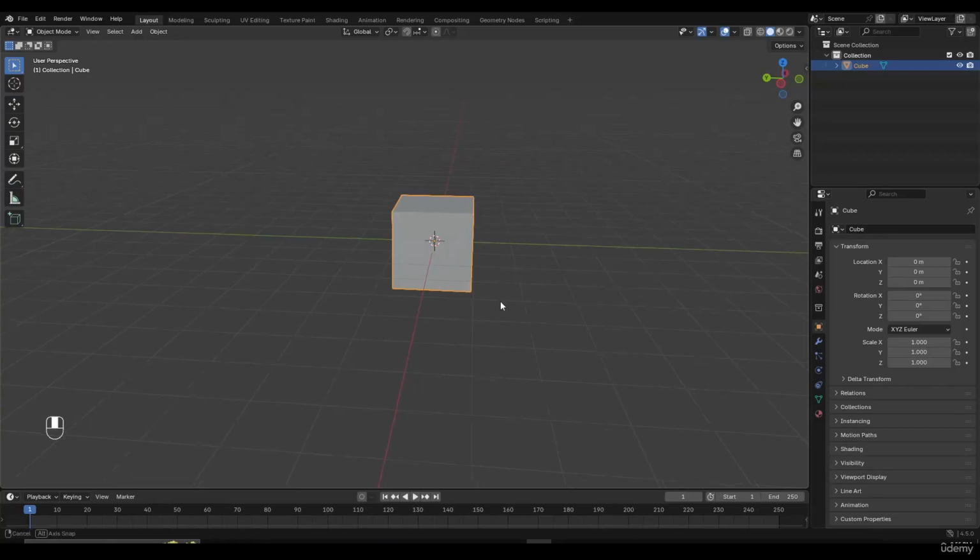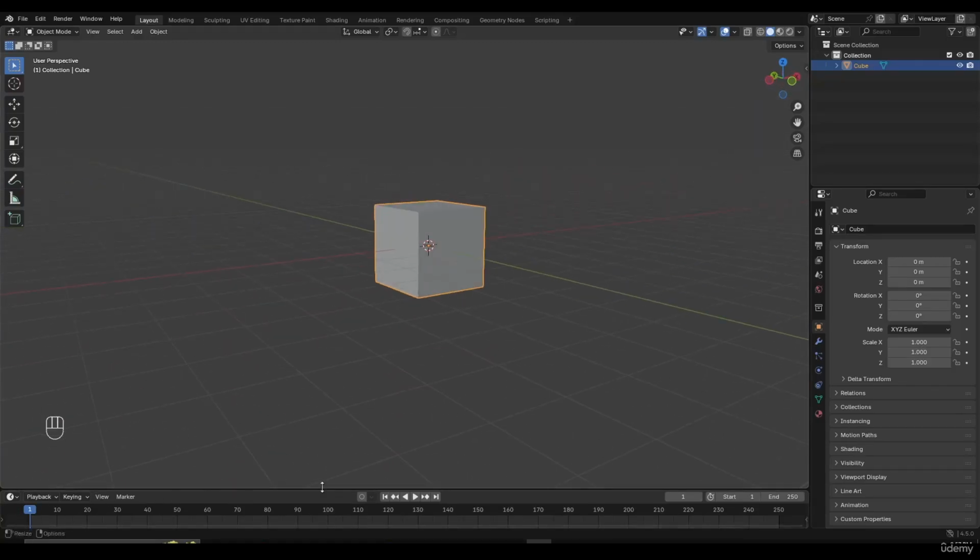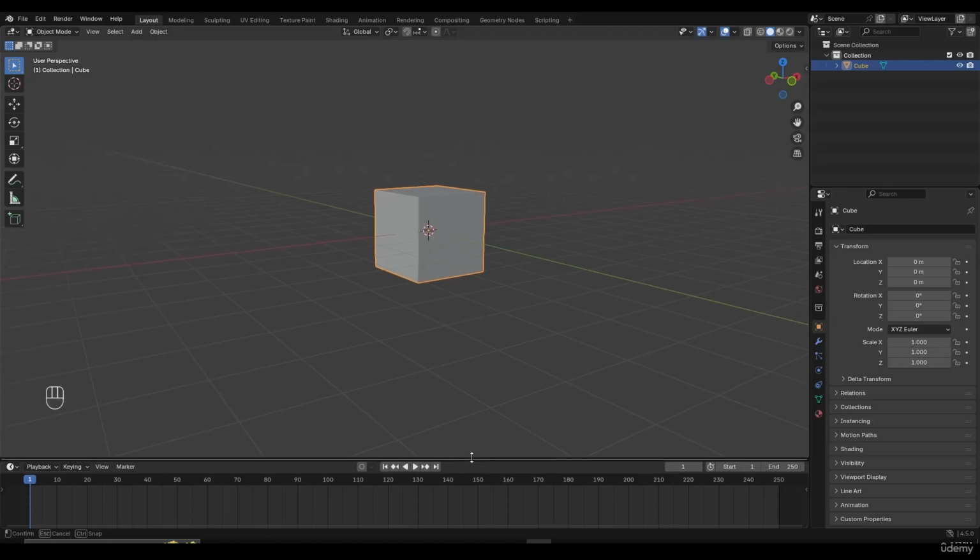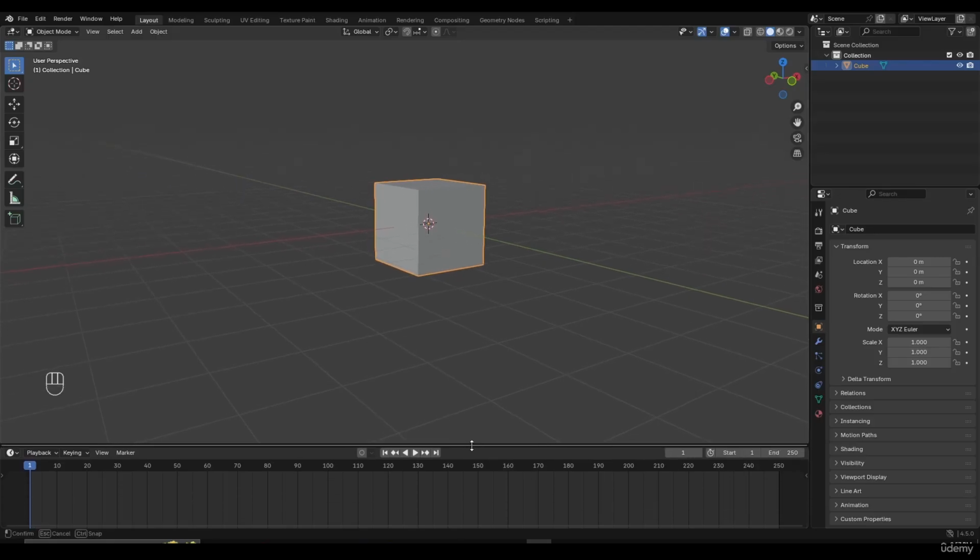So in order to make animation work in Blender, we need to work with the timeline. I'm going to explain how the timeline works, and show you tips and tricks on working with the timeline and changing different settings. First, I don't like the way it is because I think it's way too small. So I'm going to go over this window until I see these arrows. I'm going to left click and drag this up so that we get the larger window of the timeline.